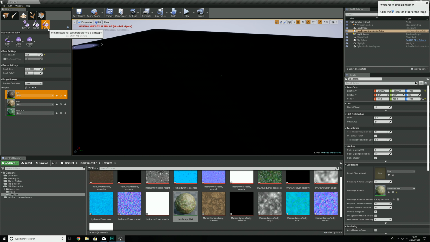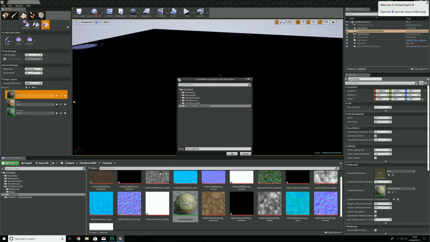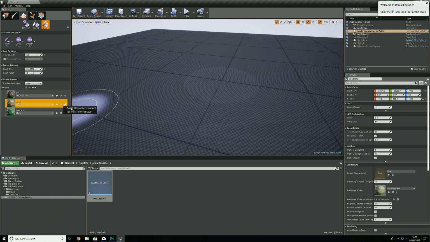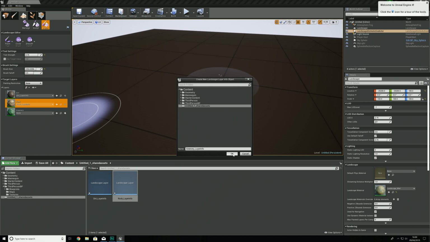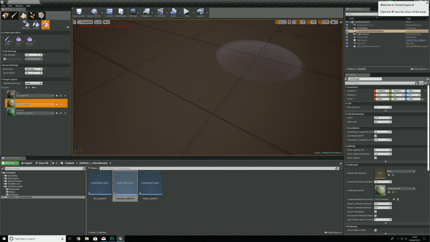Go to our landscape mode, and then under paint, we are now going to have those 3 layers that we just created. Now, before we can actually paint with these, we need to create some layer info, which is essentially just telling the engine where these materials should be going onto this landscape. So go ahead and click the little create layer info button, and then you want to create a weight blended normal. Go ahead and press OK on that. You can put it in the default folder if you like. All we're doing is weight blended layer normal, hit OK, and now we are ready to paint.